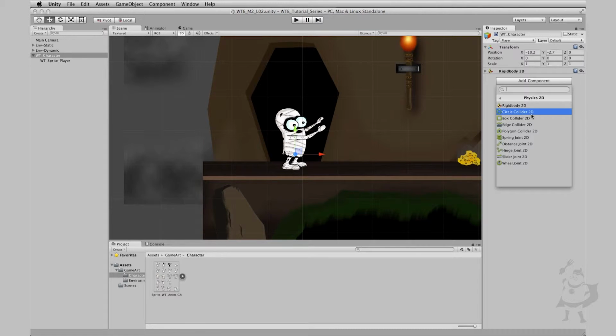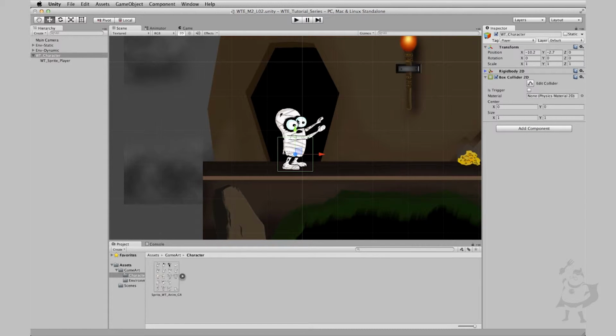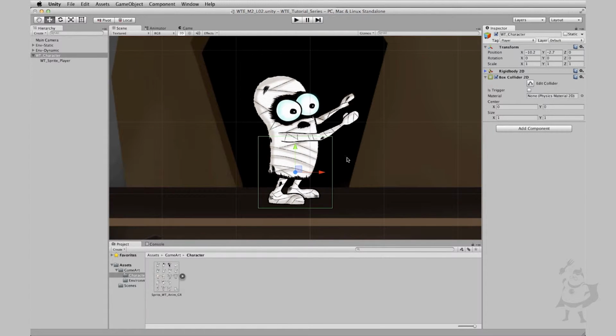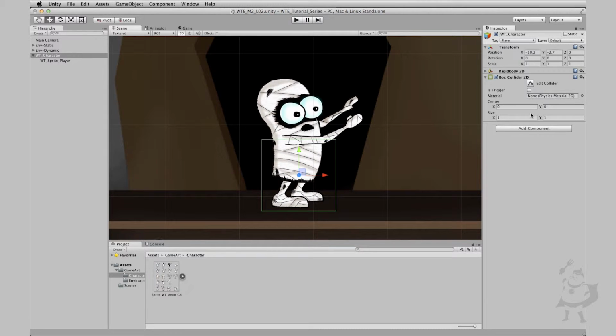We could use a circle, we could use edge, we could use polygon, and all this different stuff, but a box is simple. It has 4 points, and it's going to cover our character nicely. See, his arm is a little bit overextended there, it's out of the box. That's cool, that doesn't matter. For this, we just want his main body to be in this cube. So if anything hits this cube, then Unity knows that's our character. So let's set up the boundaries here.